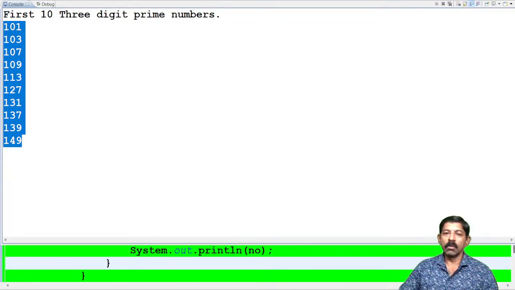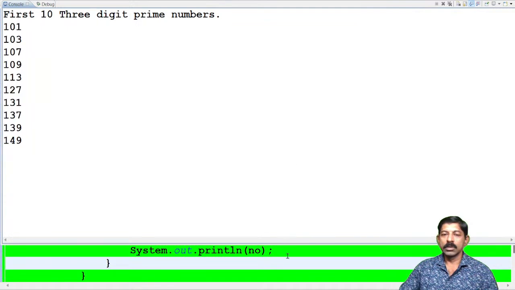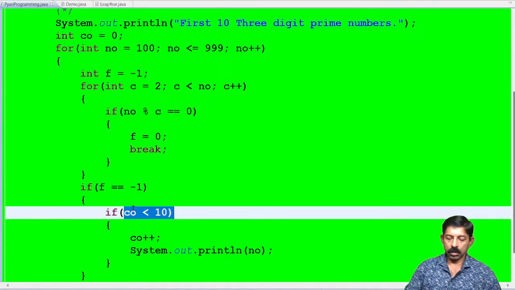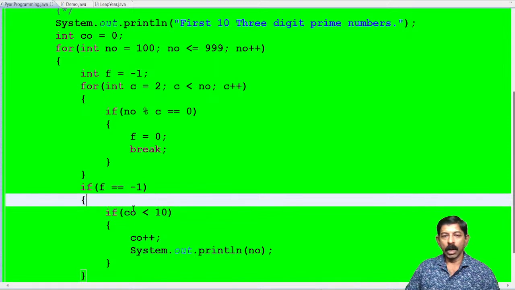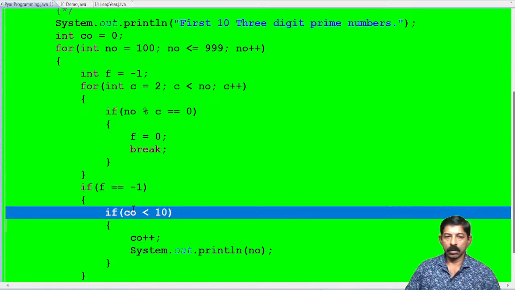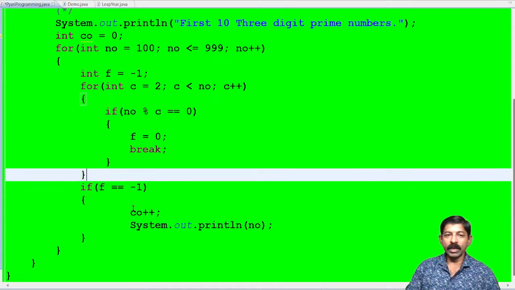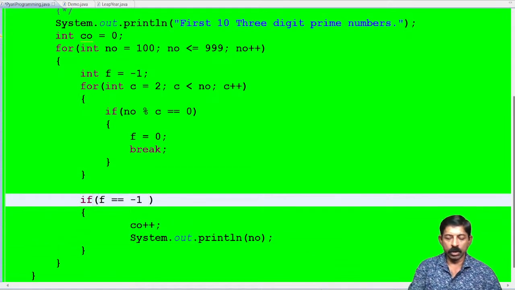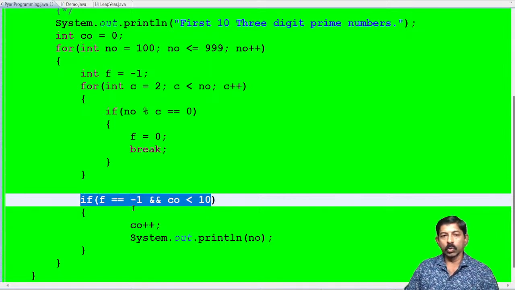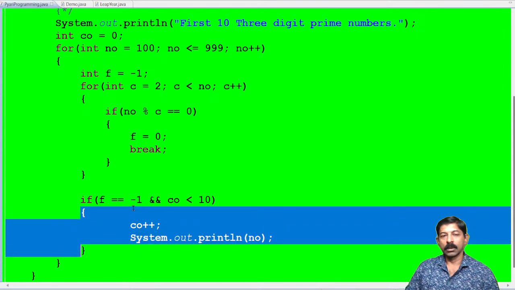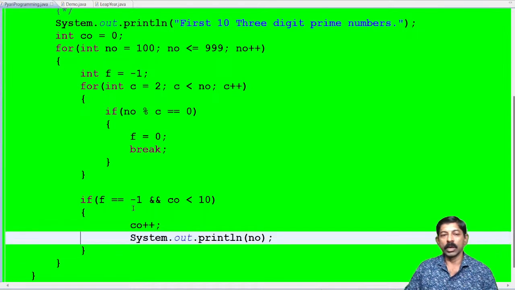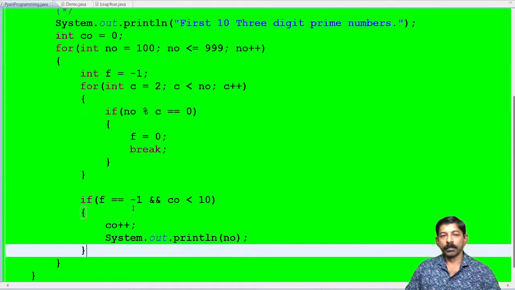Got it? Now we'll apply the second one, said by Dipti and Pritish. Here he is saying both conditions: if this and this, if both conditions are true, then increase. Otherwise, don't increase. Now tell me how many of you agree with this?